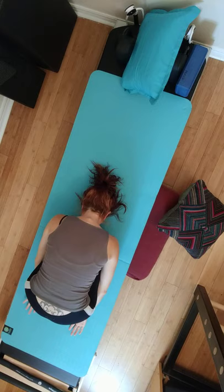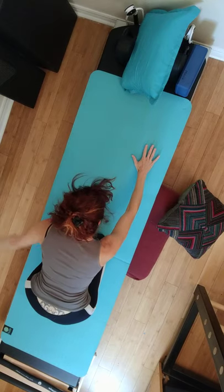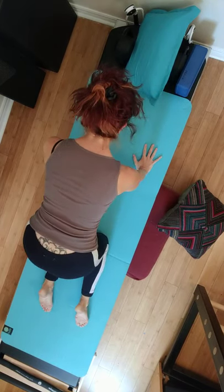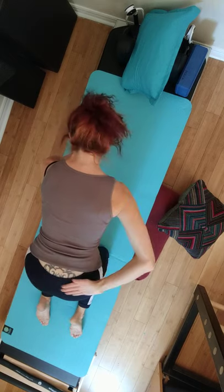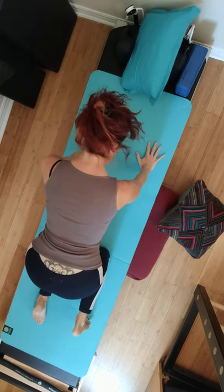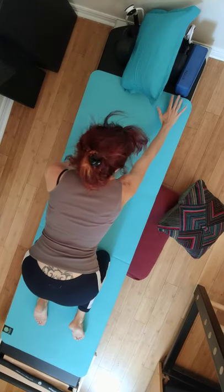Good. From here, so this is just a nice little warm up. It isn't actually the stretch, we're just warming ourselves up. We're coming around, placing the hands in front, come back into your 4-point kneeling position. Good. From here, you are going to keep the hips over the knees. And you can tuck the toes again if you want. Do whatever feels good. You can even put cushioning under the knees if you need to.